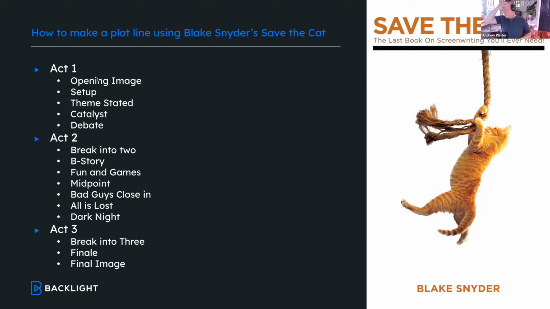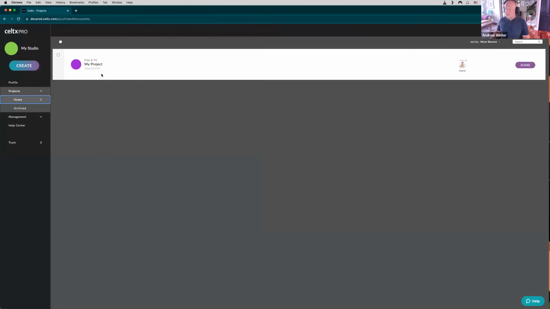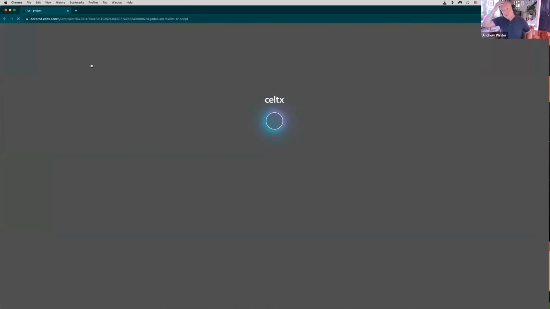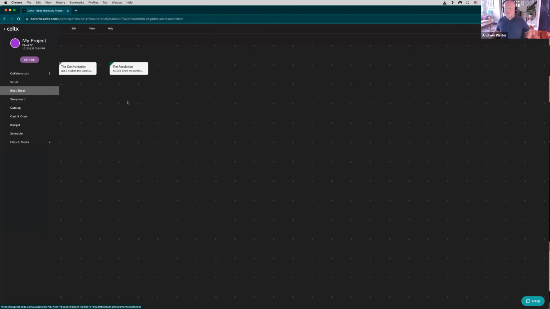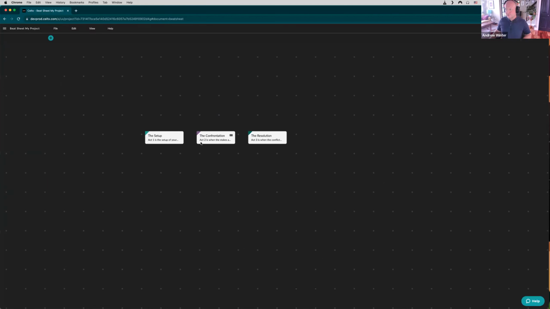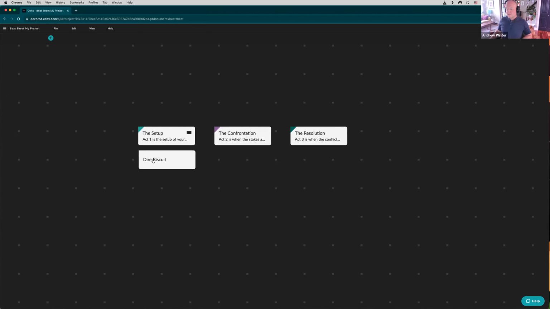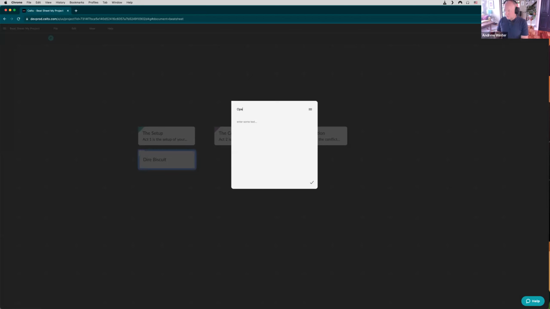It's fantastic. So the easiest way to make a plot line in Celtx is within your project, check out using the beat sheet system. Blake Snyder is all about the major beats, and our beat sheet comes with a three-act structure built in, but you can add as many beats as you want. We give them weird little names, but you can structure it however you want. It's very versatile. You just put in, you know, the opening image is the first thing that appears, and then you can write it in. This is a description field. And you can have a bunch of text. I'm not going to put that in.